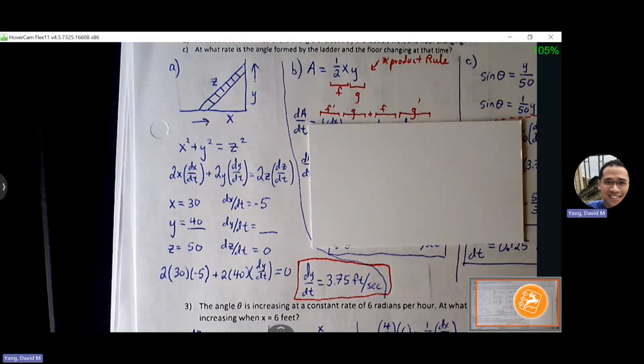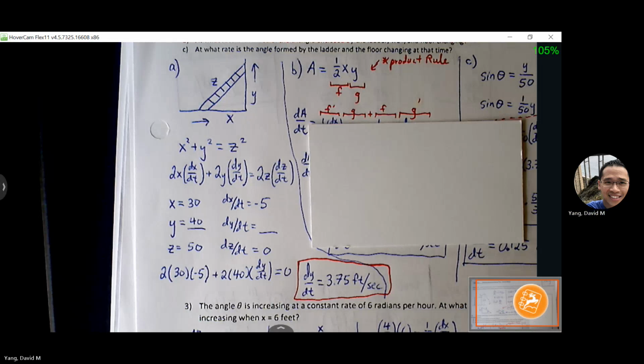Okay, let me know if you have any questions about part A. Hopefully you find part A's process as just review and pretty straightforward. Part B, rate of change of the area of a triangle. Yeah, gotta use product rule, yeah. Both X and Y are changing. 1/2 base times height. So because of the fact that X and Y are being multiplied, we have to go through product rule. They're both variables.